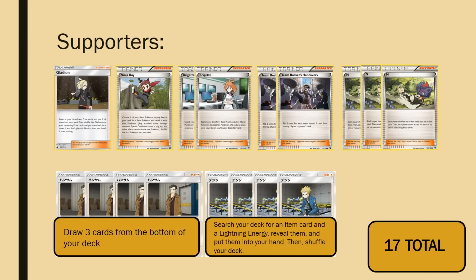Two copies of Team Rocket's Handiwork. As I said earlier on in the video, we don't ever need to play this card to win the game, really, because you can infinitely loop your own deck with Oranguru. But what this will do is sometimes hit key cards that can prevent your opponent from winning.